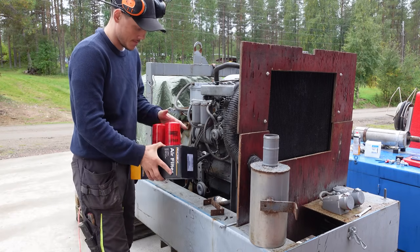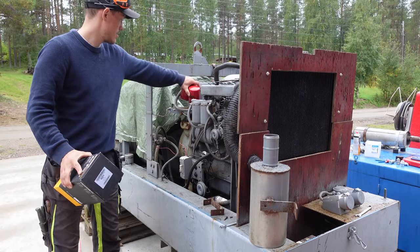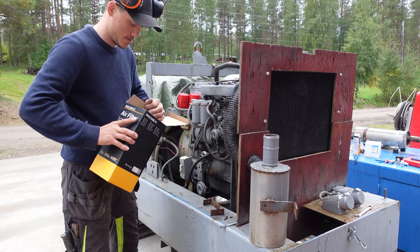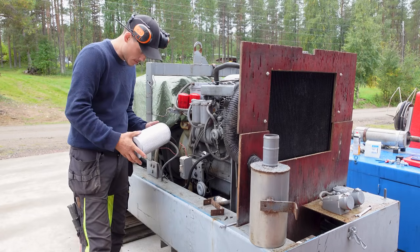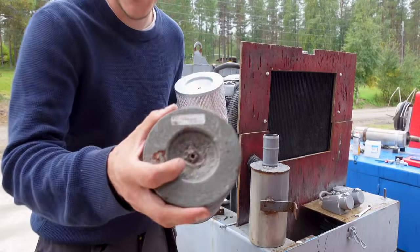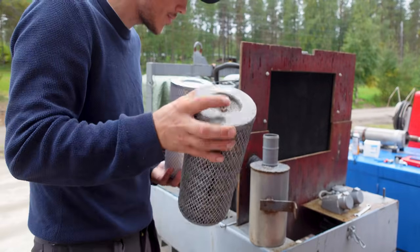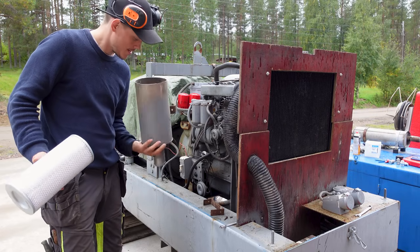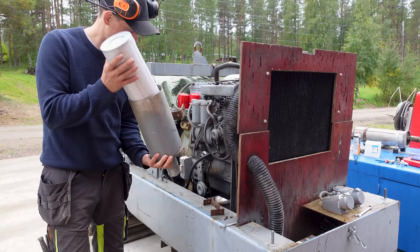So I got my hands on fuel filters, same one as this, and air filter. Yeah, so this looks a little bit better. You can see here, it has a welded nut for holding it in with a screw there. Well, this one has not. Yeah, this is really some patent pending stuff.